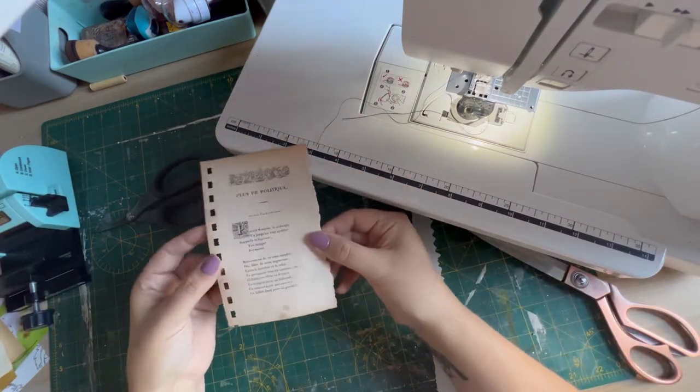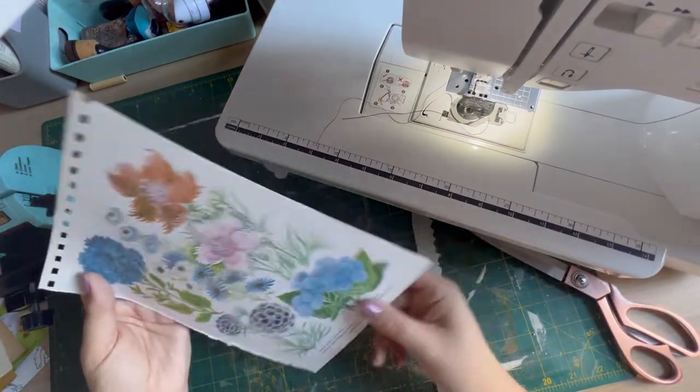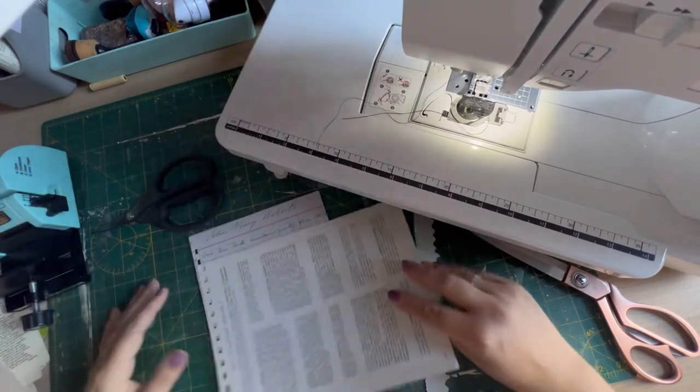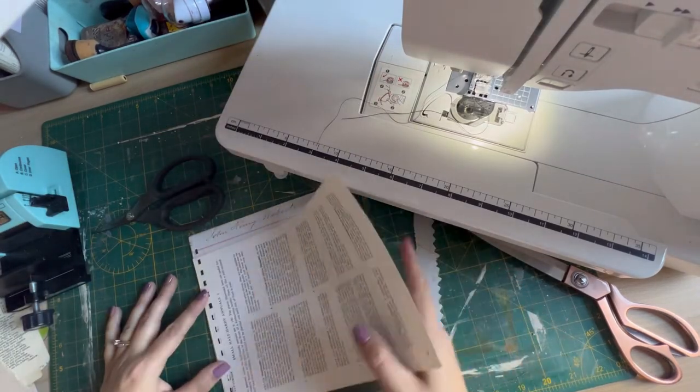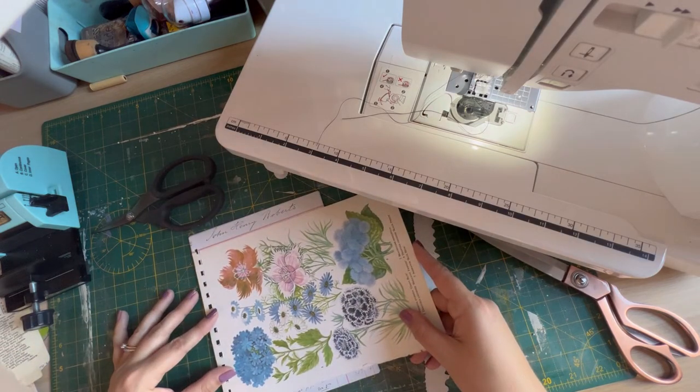That's an old French book page. This is a nice botanical page now. Lost my cover again. Again, I was going to do something with it. I don't really know what.